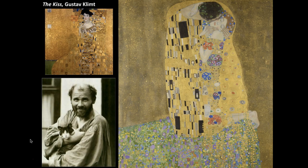The one on the upper left is of a personal commission from the Bloch-Bauer family. That's Adele Bloch-Bauer. And there's also one that he does that has like a mother with child in it. It's also very beautiful. So for this one, many of Klimt's paintings would split audiences and receive high praise, but also heavy criticism. He's going to visit Venice and Ravenna in 1903.